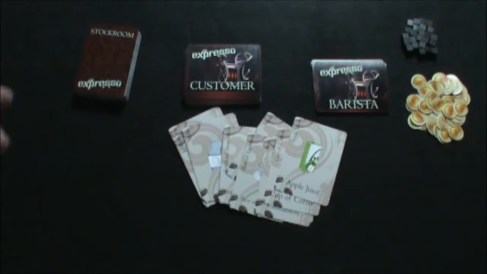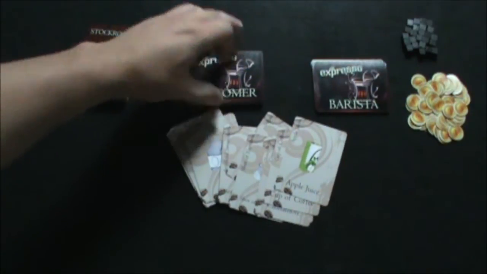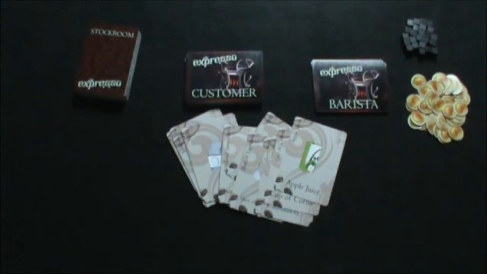On your turn, when you draw your ingredients, you have the chance to fulfill a customer's order. You can also trade as an action with other people across the table. You can trade anything for anything, really. It's really up to the other people to trade what they want with you. They want certain ingredients and you want certain ingredients, so it could be a good back and forth.